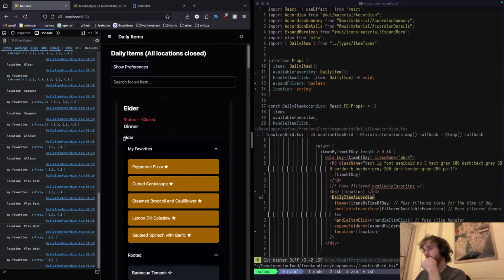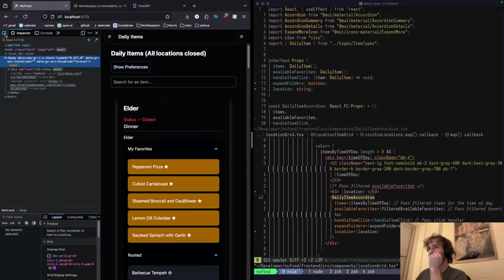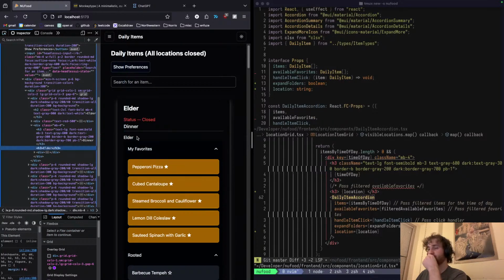Okay, yeah, so they are defined because this is the H3 that I literally just put in. So why the fuck can't I pass this?